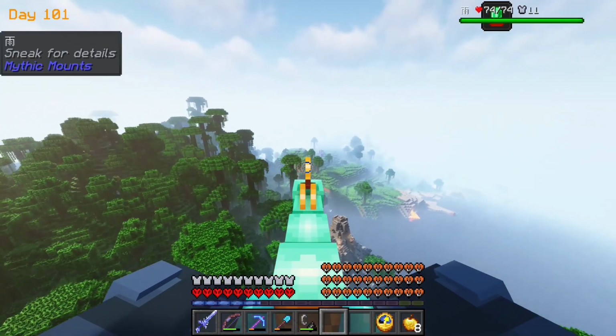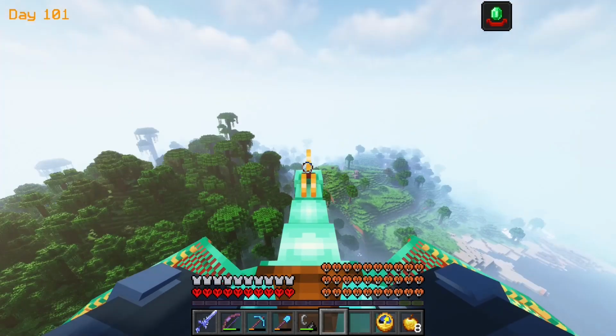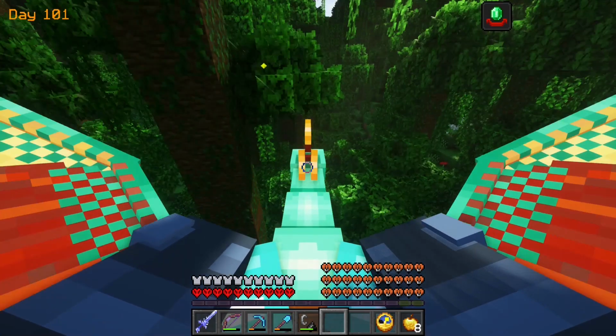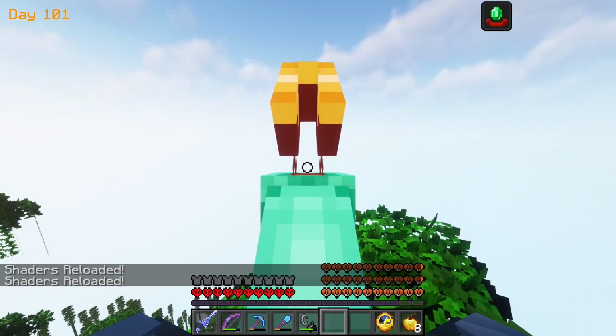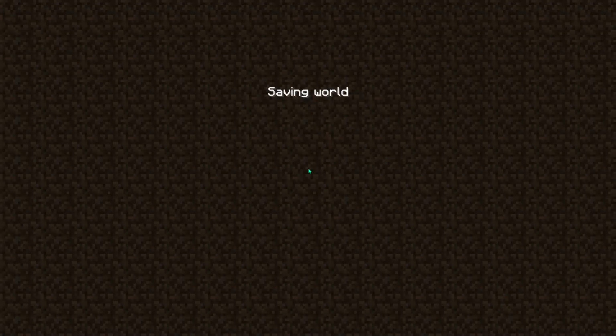Now that that's out of the way, let's jump back into the world. Day 101, I was still flying. I wanted to find a place to build a new home, so I wandered around for a while. I was having problems with crashes when generating new areas. I fixed it, but it was definitely a struggle in these earlier days.